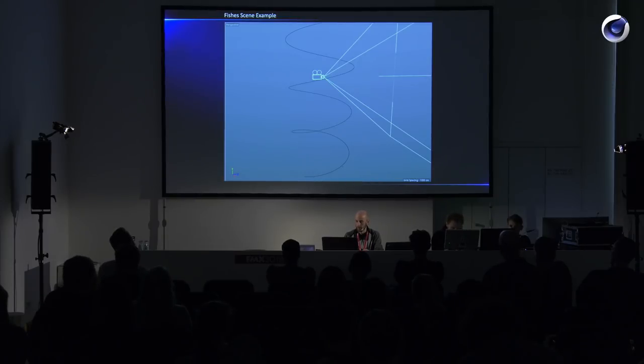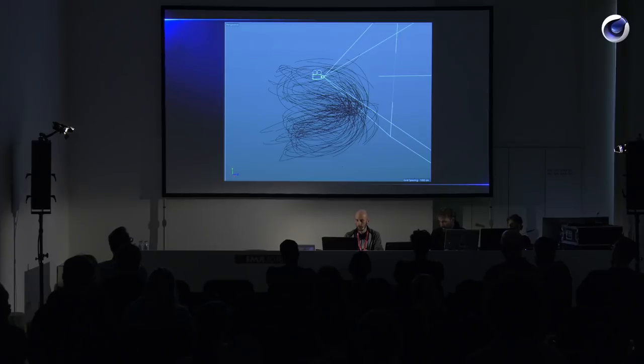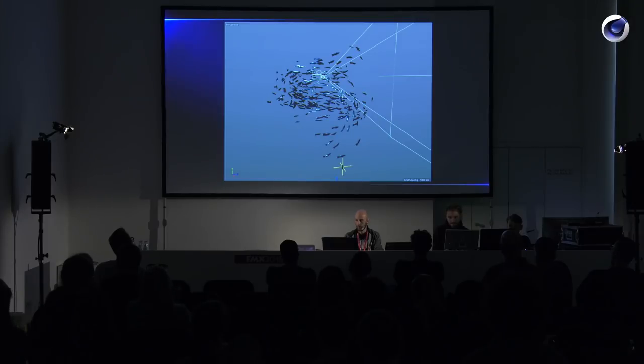So what I did was I created a sphere and wrapped this around this helix and put also some more displacement on it, and then animated the offset of the spline wrap, which gave me this kind of lines or trails, and then I spline wrapped my fishes onto that.